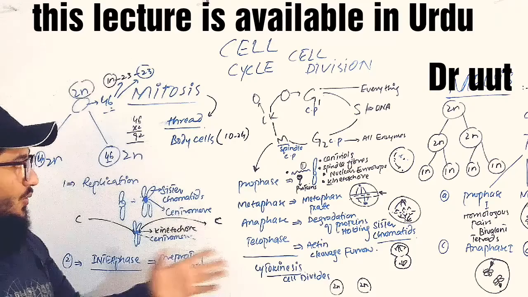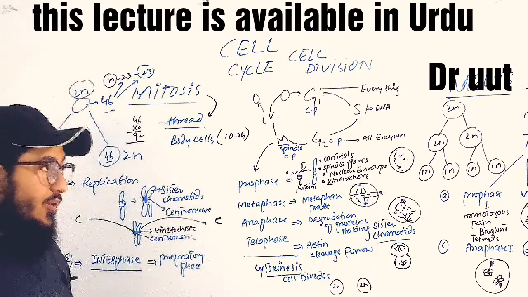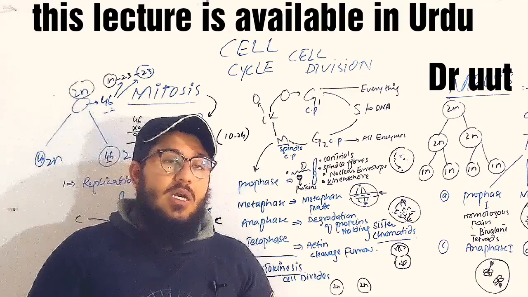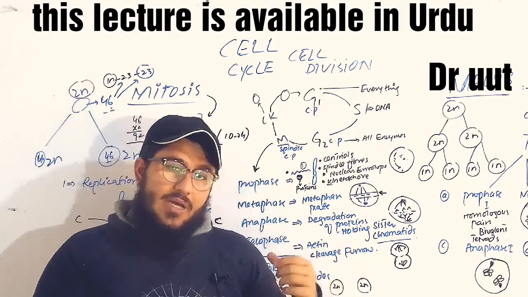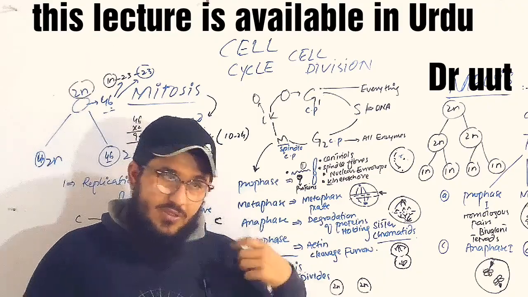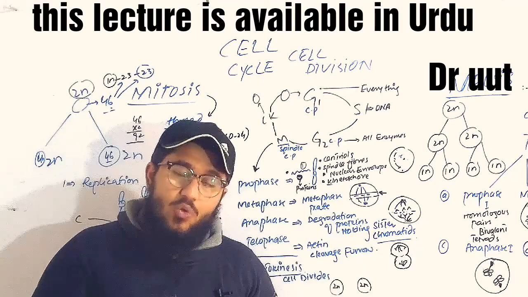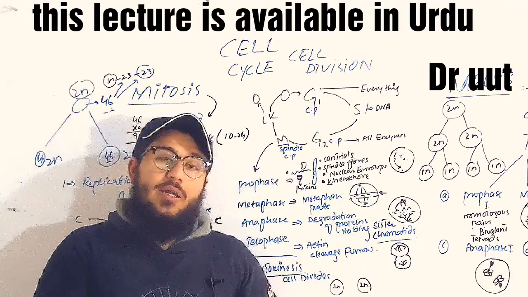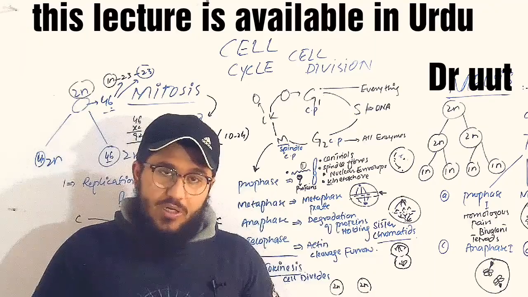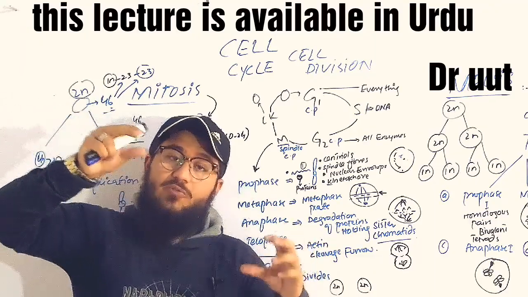So this is how mitosis takes place in the living body, in the human organism. This happens in all cells, but here I mentioned 46. If you remove the number 46 from this complete lecture, you can fit this lecture to every eukaryotic cell. But if you are bringing the lecture to the human body, then you are supposed to give the number 46, or put the 46 in my lecture.